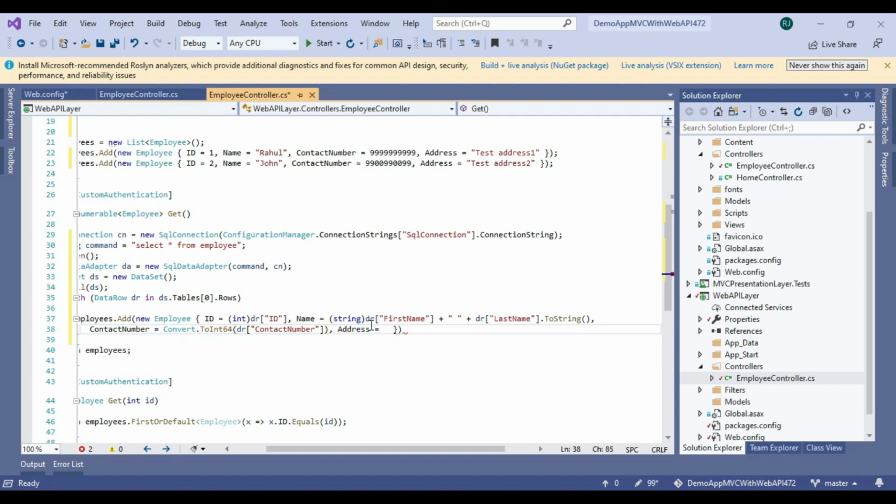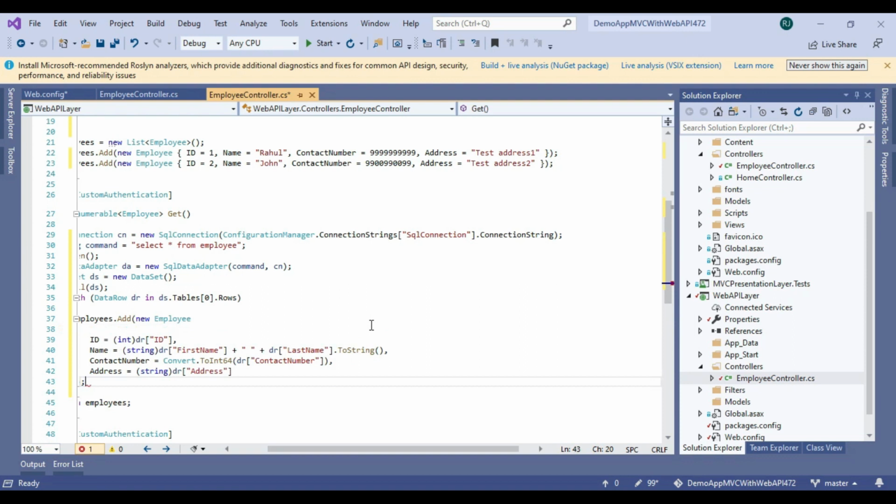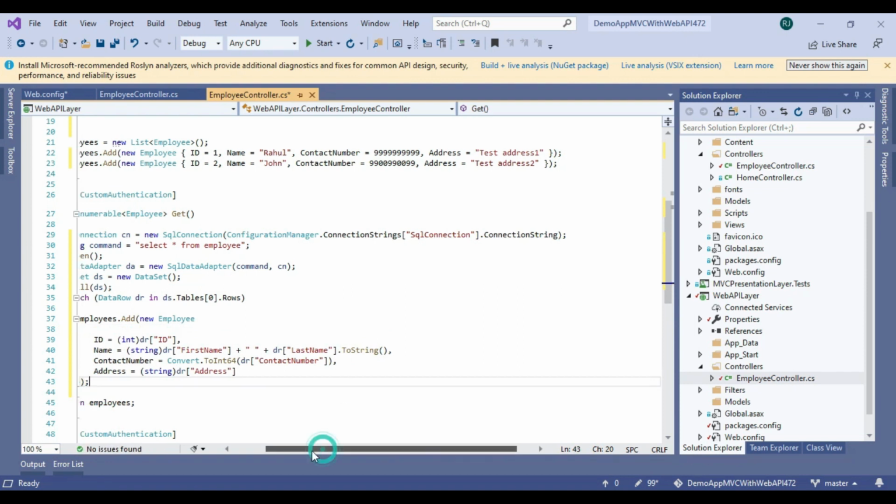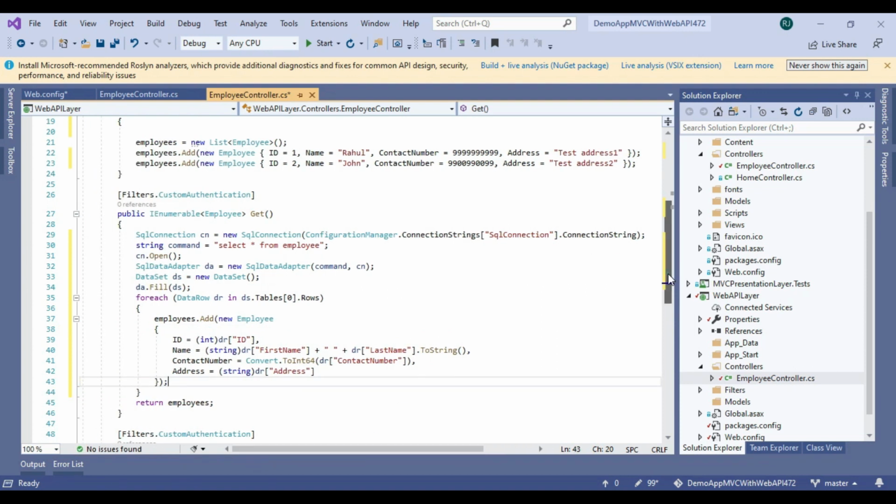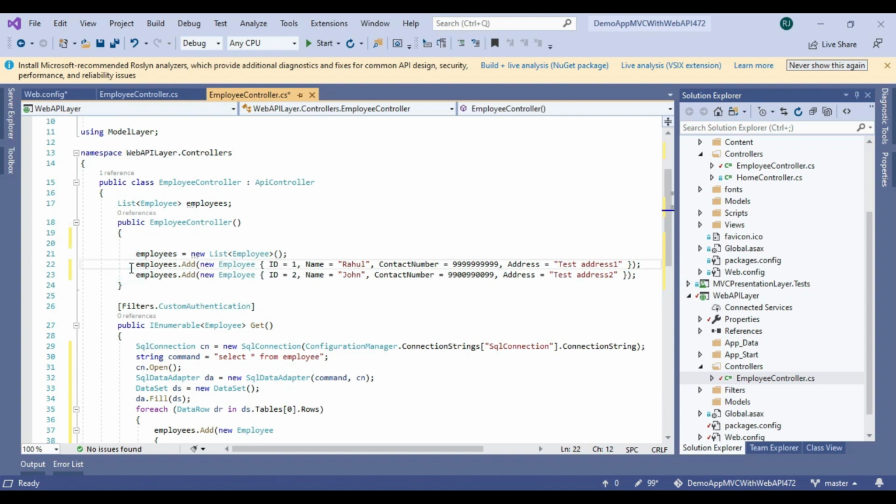Now let's add address. Address will be string, then dr dot address. You can also use index here, but we have added the name so that should be convenient.